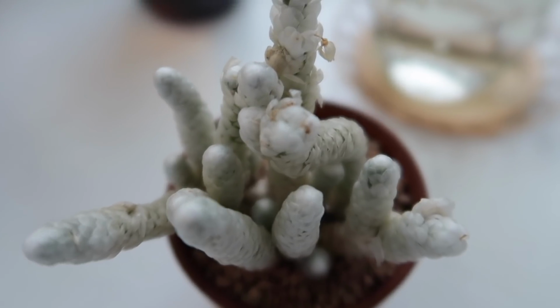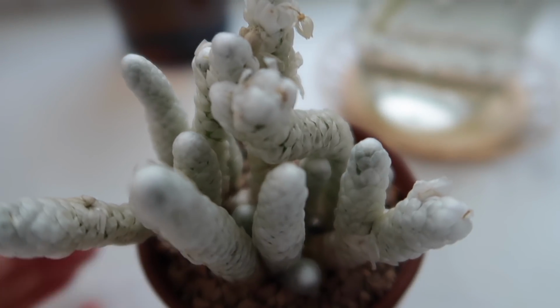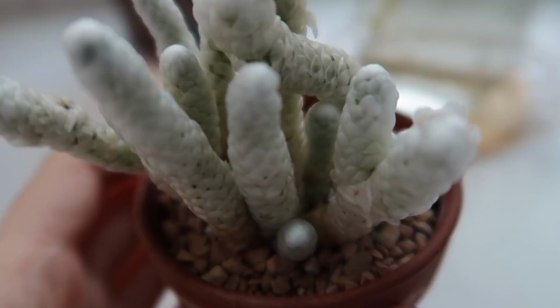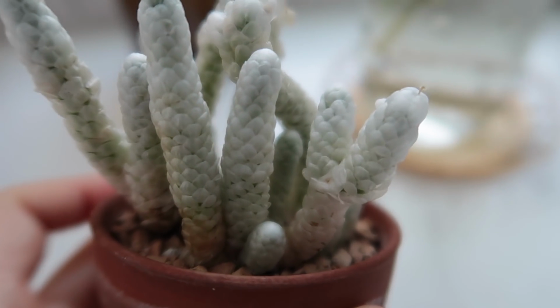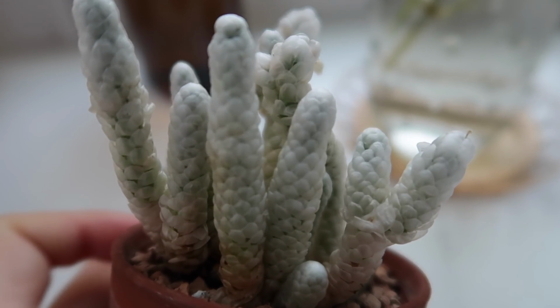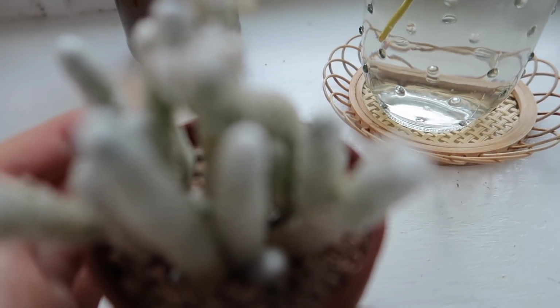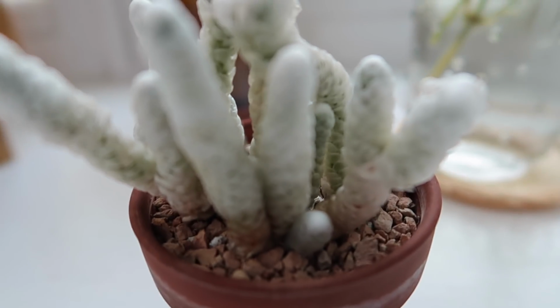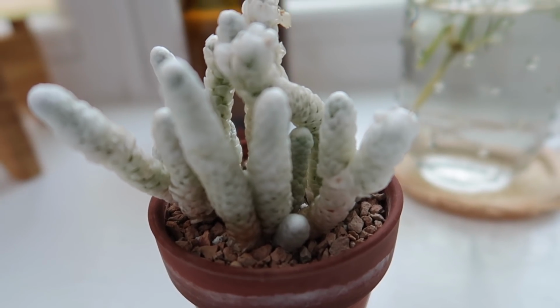I did manage to rot this plant once before, so now I have to be extra careful about how much water I give it. I water this once a week, and just also keep in mind I have most of my plants in terracotta pots, so you may need to water more or less depending on the type of pot and medium it is growing in. It does grow very, very slowly, but I think it looks adorable just as it is, even if it doesn't get too big.